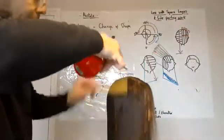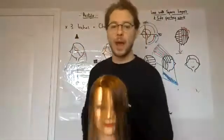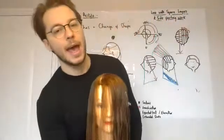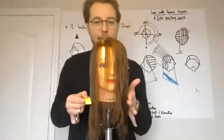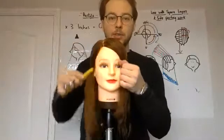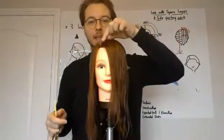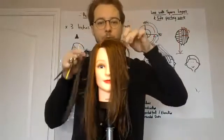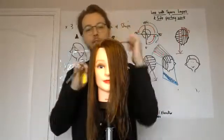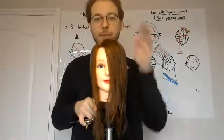So we'll comb all the hair through, and we need to imagine where the hair is falling. And as we were speaking about earlier, how much further the hair has to travel to hit that same point if we've got a side parting. So as you see, it's quite far over really from the center. So we want to make sure that this hair here is long enough to fall and hit the same level of this layering. So if I pull everything back square, you're going to find that this side comes shorter and this side comes longer because the hair's got further to go.